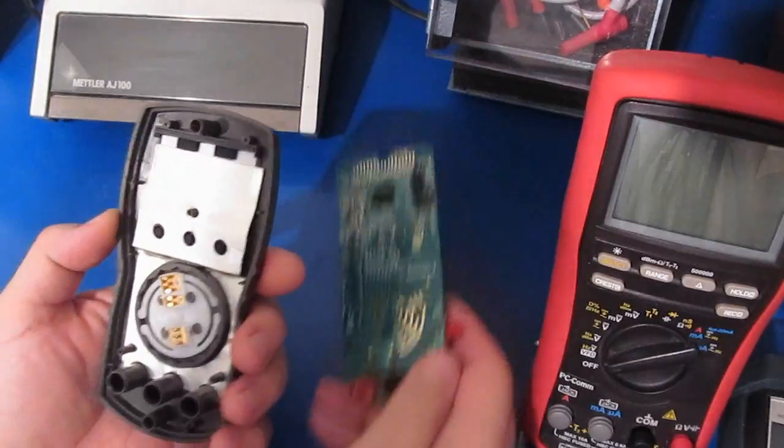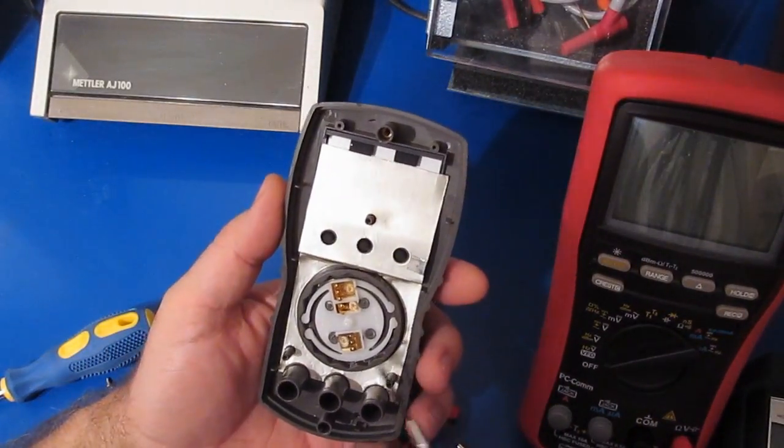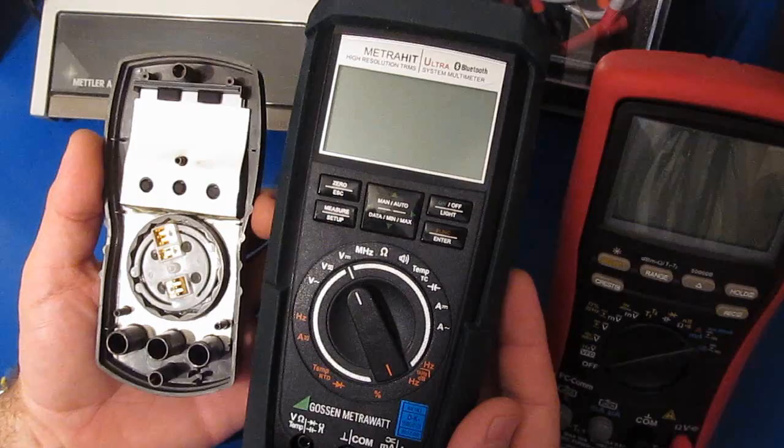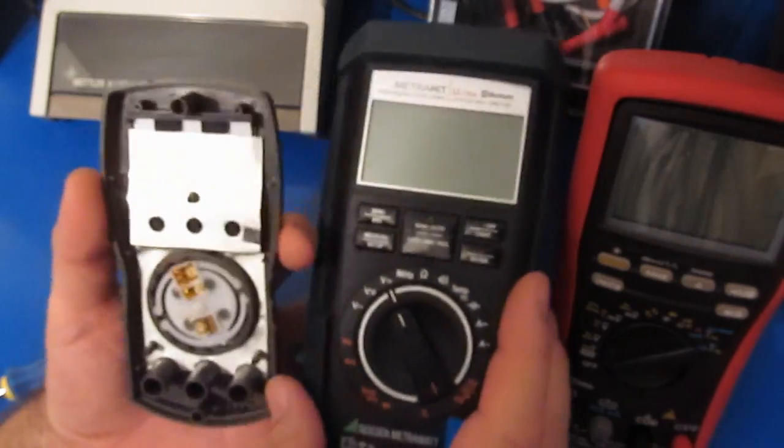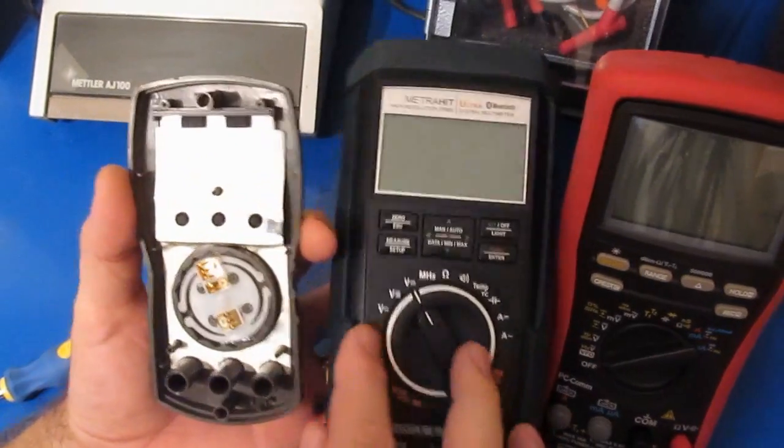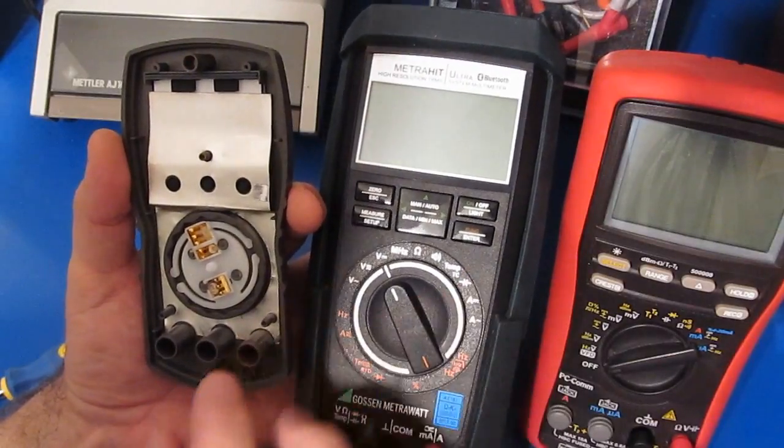Here's one interesting thing right now. You see all the shielding on the front side of the meter, up around the rotary switch. This is one of the modifications I made to this Metrohead Ultra. I've actually cut out a shield very similar to this. And that's in addition to the shield that's on the back side. It's made out of netic.